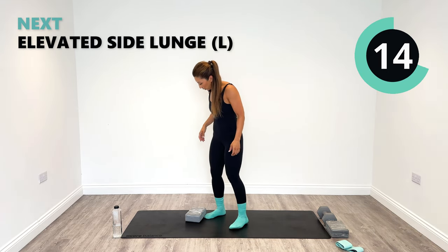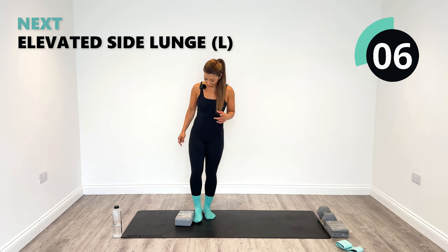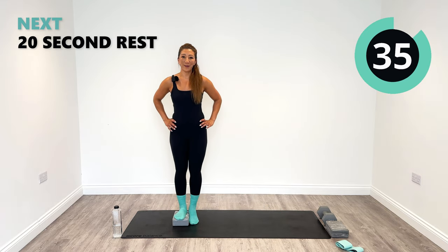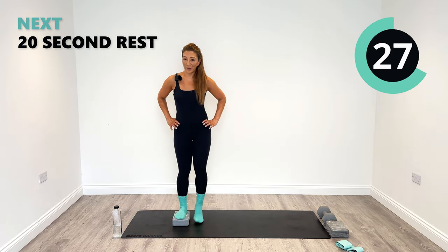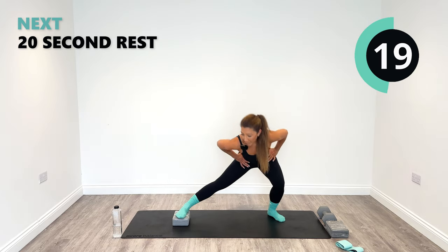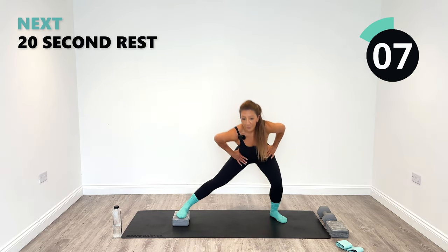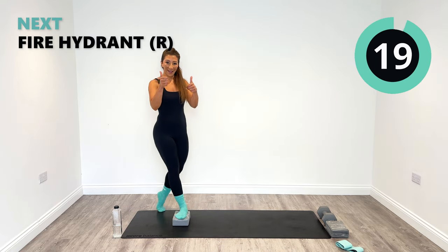When it feels challenging and we don't feel like pushing through because we're a bit tired, we can turn it around — say to yourself: I am strong and I can do this, and I'm going to finish it as well. Don't bail out now. Stay with me. Good work. 15 seconds to go — give it your best shot on this last elevated side lunge. Last one, center. Nice work.